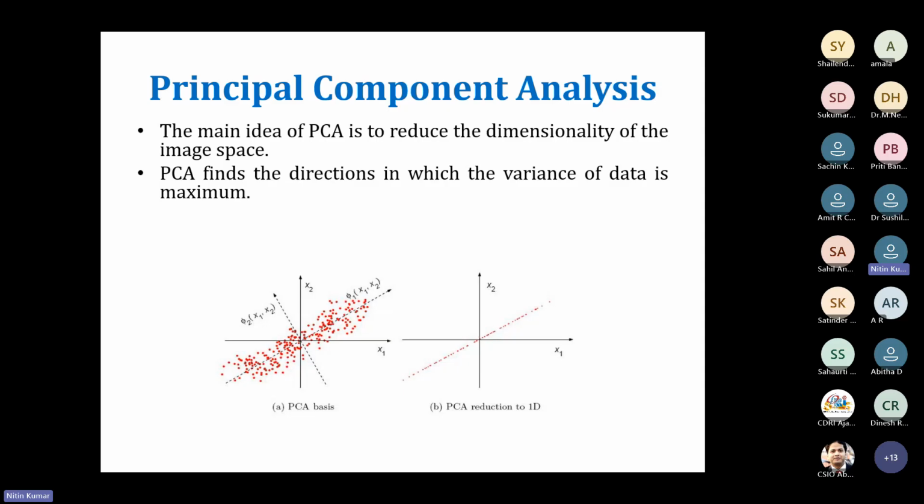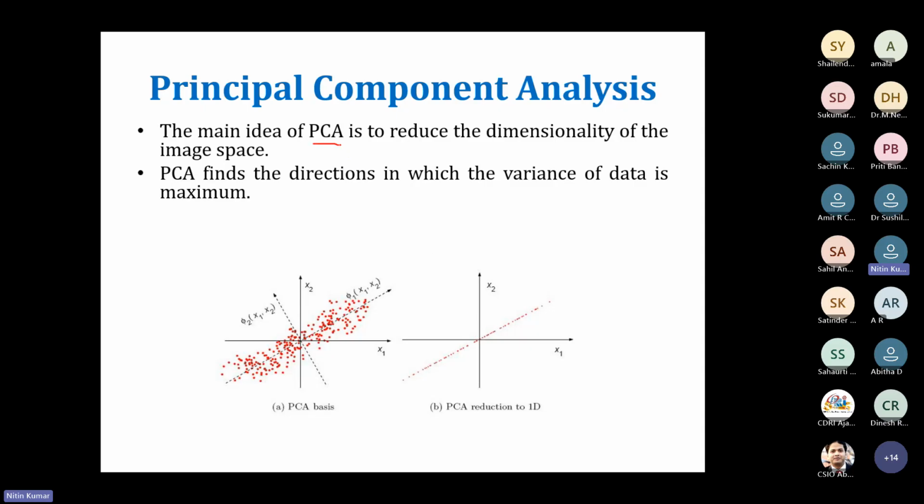Okay, this is easy for visualization, 2D to 1D. But what I told you, that if I have, say, 2,50,000, that much data for one person, can we reduce it to a very small dimension like 50 or 100 or 500? You can see the reduction is more than 99%. That is possible with the help of this kind of method.